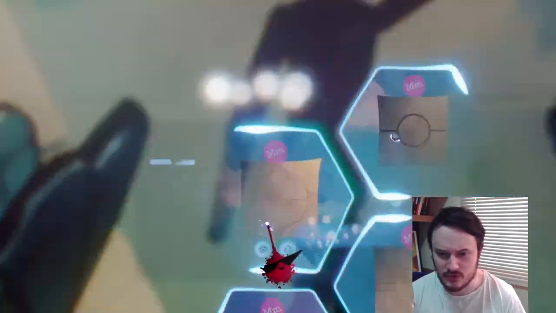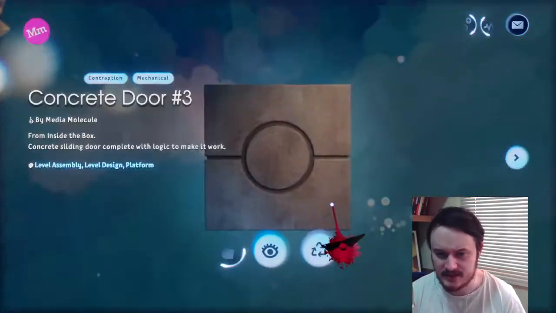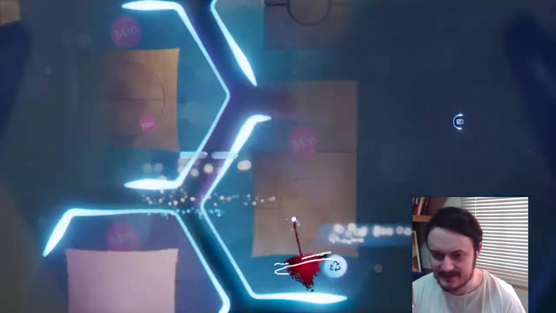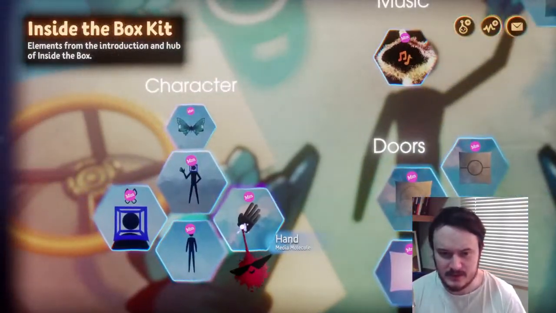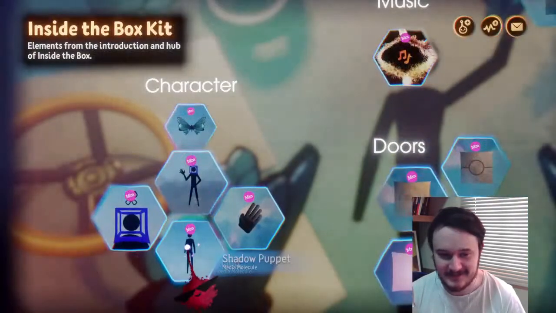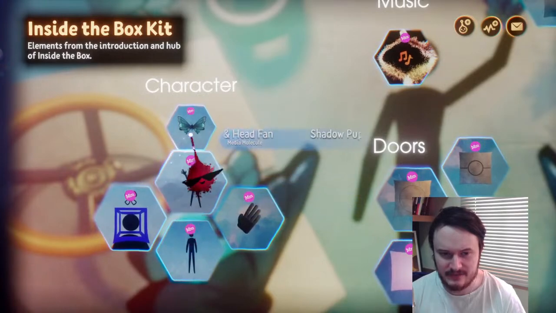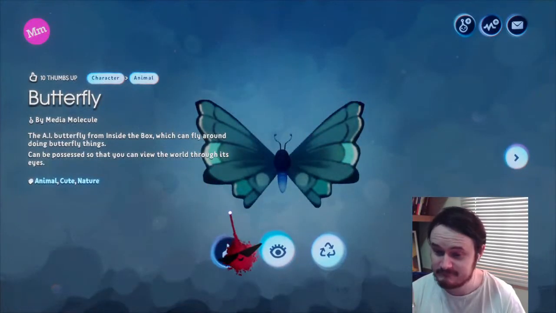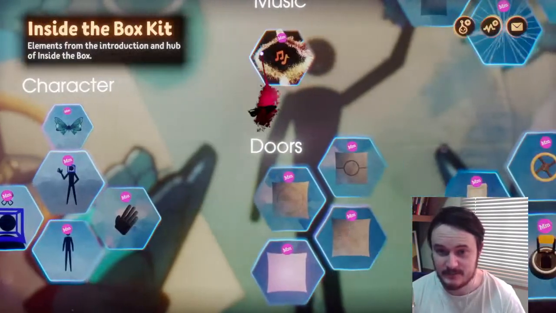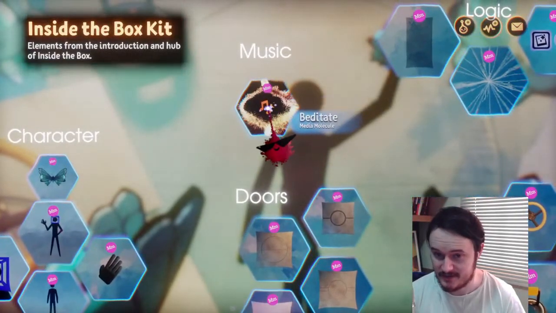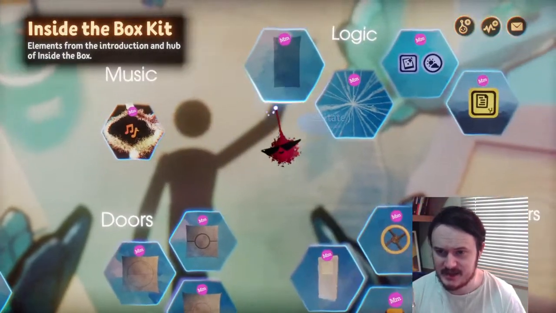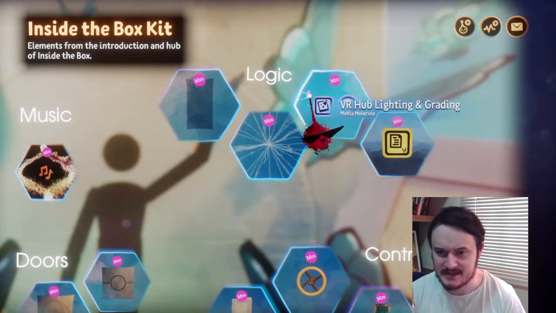Oh, we get some more doors, but they're like the sci-fi doors, something you would find in like Destiny or something. There we go, got a hand. Got a stick man, with a head fan apparently, and a butterfly. A random butterfly. And some more music. Seems like all the music is very relaxing, isn't it?